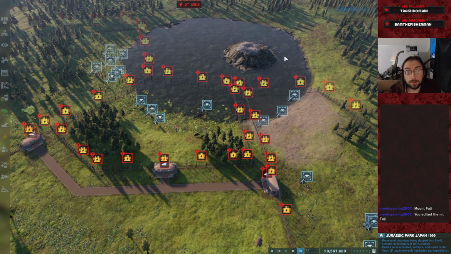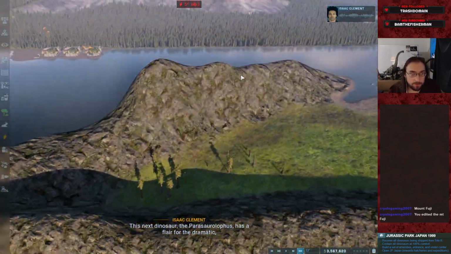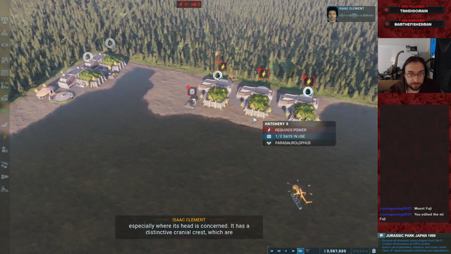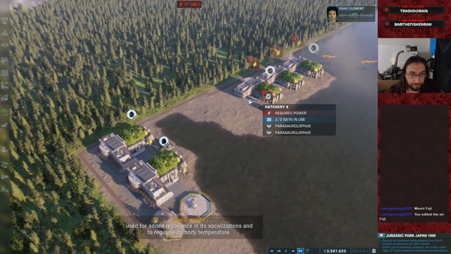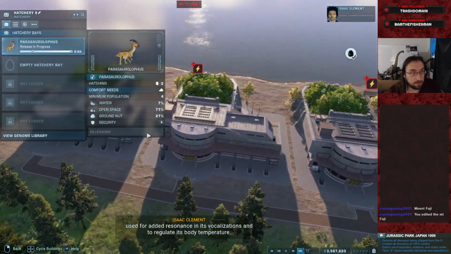been collected. Okay, so this next dinosaur, the Parasaurolophus, has a flair for the dramatic. And it'll especially be a where it's at its fictional concern. island too. It has a Oh distinctive geez, this one's point already or empty crest, again. which is used for added We gotta resonance empty in some of its these out. vocalizations and to regulate its body temperature.